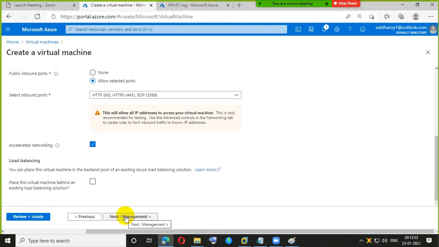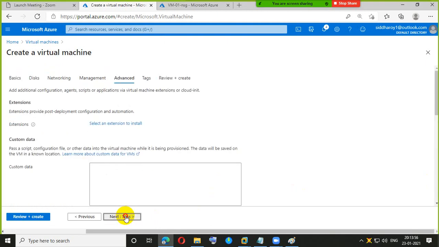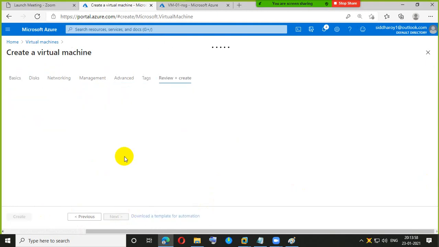Let's go to next, advanced, tags and create.